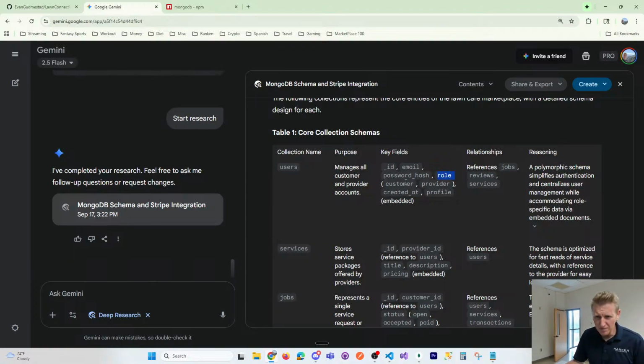So this role is a singular role. I'll make it an array of roles, because you might be a customer and an admin or something along those lines. So I'm already starting to see some slight differences that I'm going to have here. But for the sake of this, I'm just going to put in a customer that has a role of customer. And I can manually insert this data.